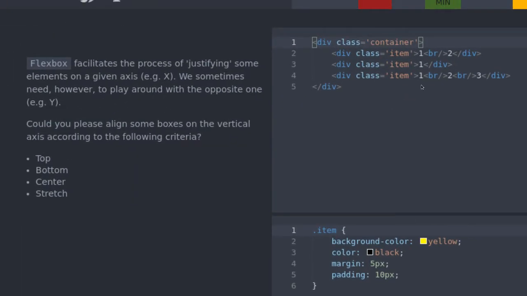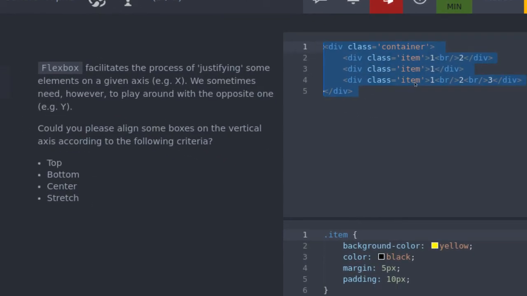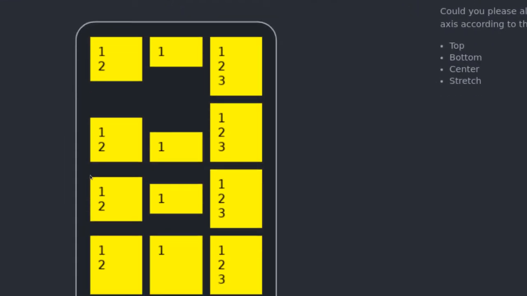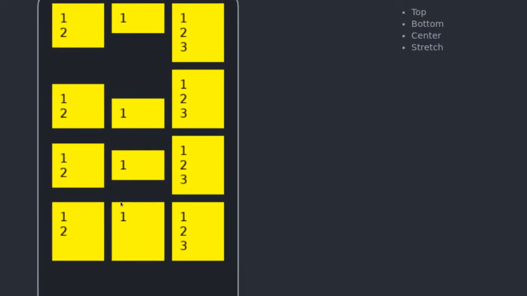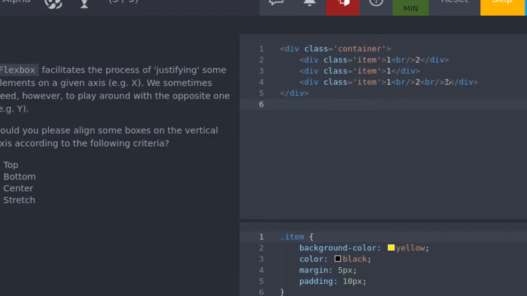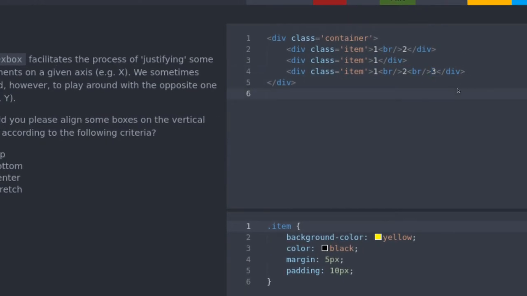No, don't give up. We can solve it now. How many times do we need this container? You want to look at it again? So we got 4 lots of 1, 2, 3, and that means we need 4 lots of 1, 2, 3. Yes, in other words, we need 4 of these.